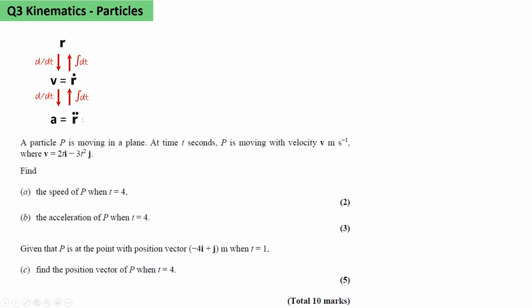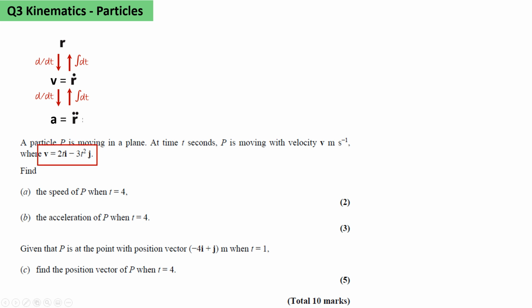recall our picture, which shows displacement, differentiated with respect to time gives velocity, differentiated a second time gives us acceleration. We integrate to go in the reverse direction, and on the right hand side we have the dot notation, r dot being dr by dt, r double dot being the second derivative of r with respect to t.